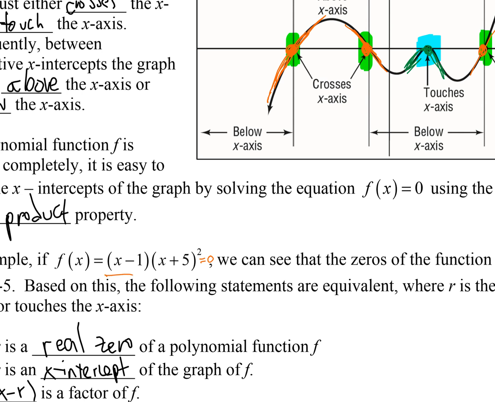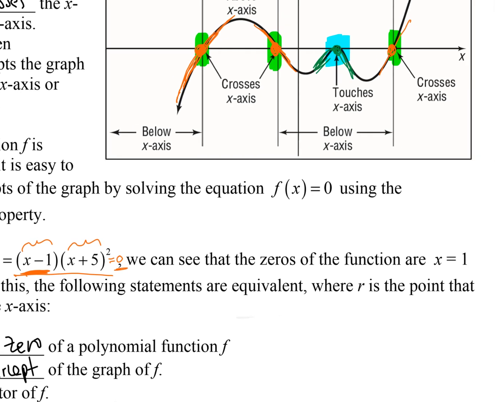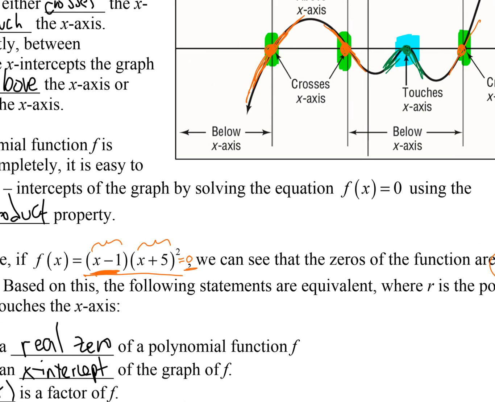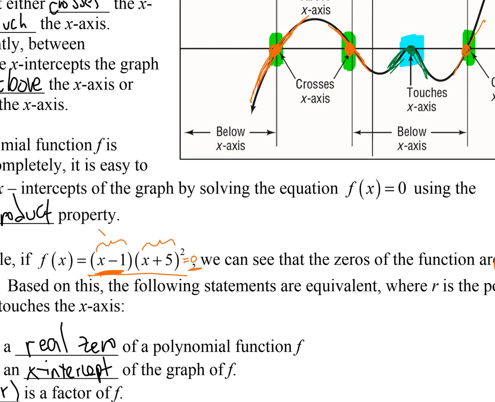And remember, when it's in factored form, you need to find the solutions by finding the 0 for each factor. What would I have to plug in here in this x minus 1? What value of x can I plug in so that that factor is 0? You're thinking, why does it have to be 0? Because that's what the x-intercept solves for when it's 0. So when you plug in 1 into this factor, you're going to get a solution of 0. So x equals 1 is the solution.